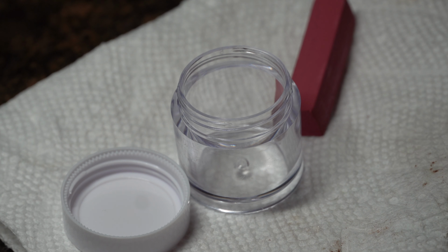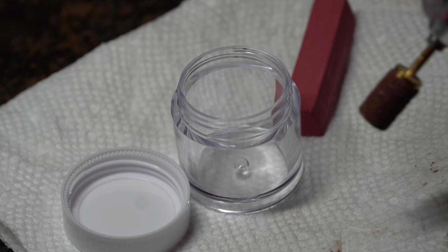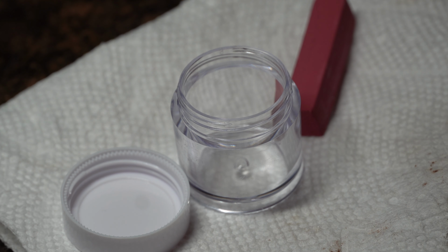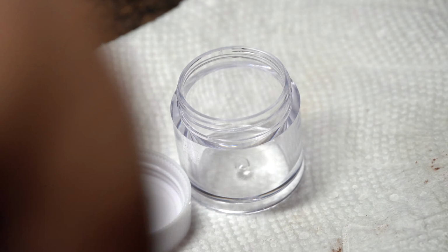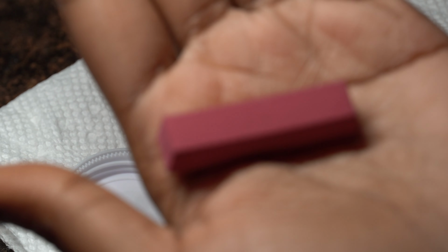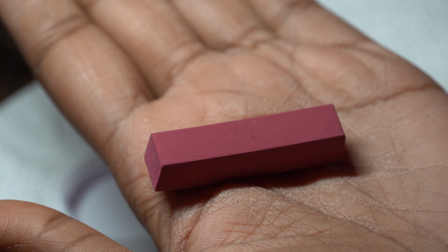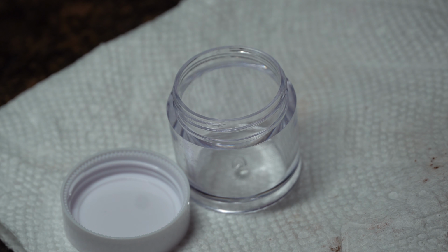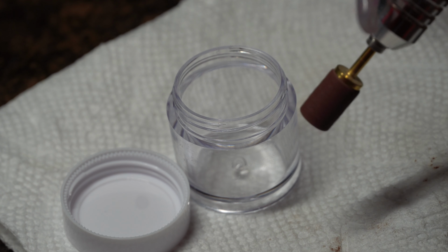Okay, so the nail drill that I'm going to be using is the nail drill from a cart, which is the JD 700 nail drill. I've had this for almost 2 years now, and it's still working really good. Okay, so I'm just going to be using this burgundy, and if it's not the color I'm going for, I think I'm just going to add some black to it. We're just going to turn this on a low setting, and this gets kind of messy, so I'm gonna try to put it down further. Oh wow. Y'all didn't see that. See, I'm sorry.